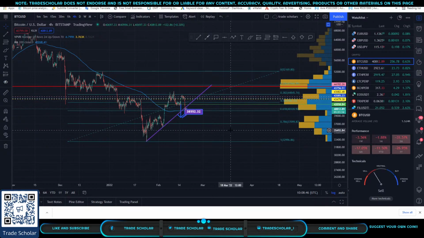Okay, so I'm just showing you how to use the VPVR. This is a sideways market showing you the volume of support and resistance. We're gonna have a hard time with rejection at 42,000 because we broke to the downside. We will have a hard time breaking back inside the 42k level. So that's the price that we need to pay when the Russians dump on us, right?